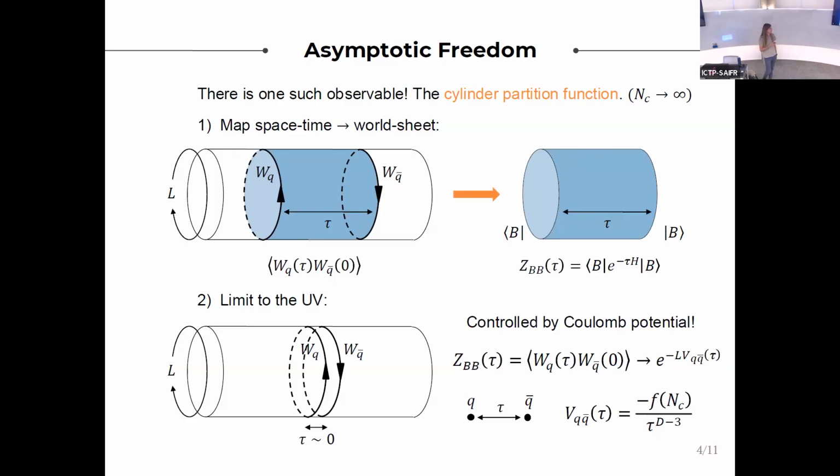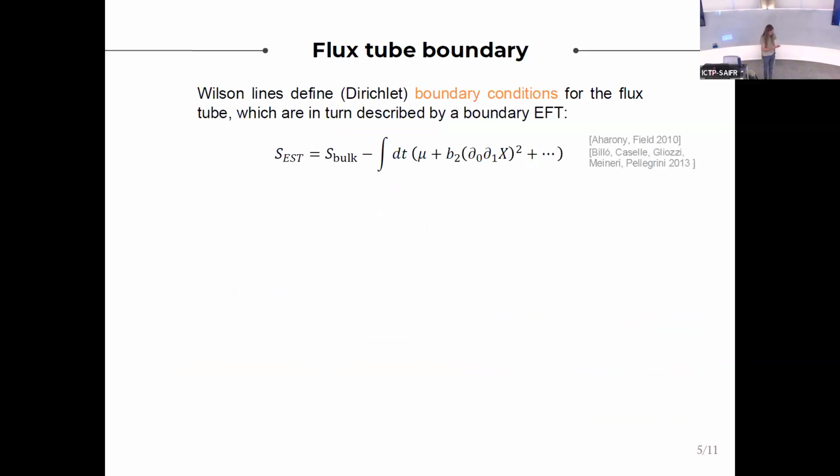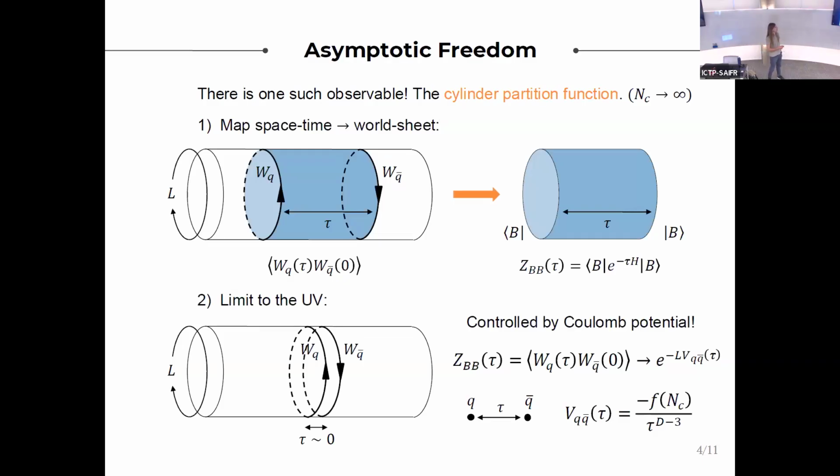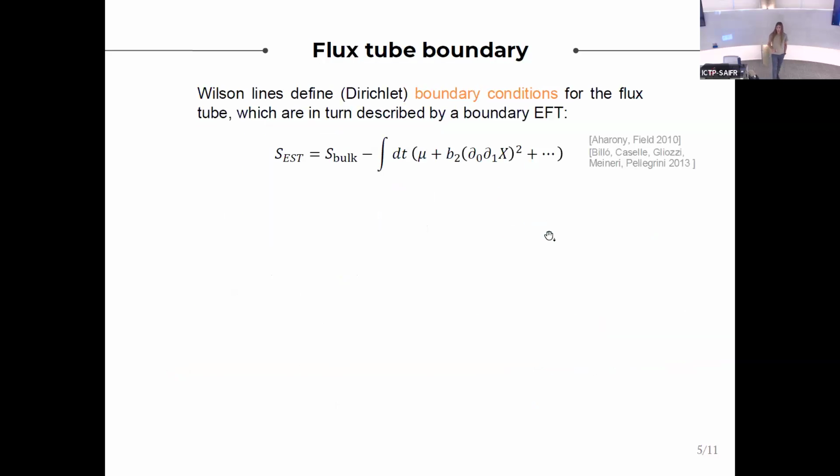Okay, good. So, right. The point I want to make is that now we have a new object of the flux tube making its appearance, which is this boundary. We need to understand, at least in the regime of effective field theory, how you describe this boundary. And this is again done with yet another effective field theory. So the statement is that the full action is going to be the bulk action, I mean the 2D action, the worldsheet of the closed string before. And now there's a new effective action for the boundary, the one-dimensional boundary of the string.